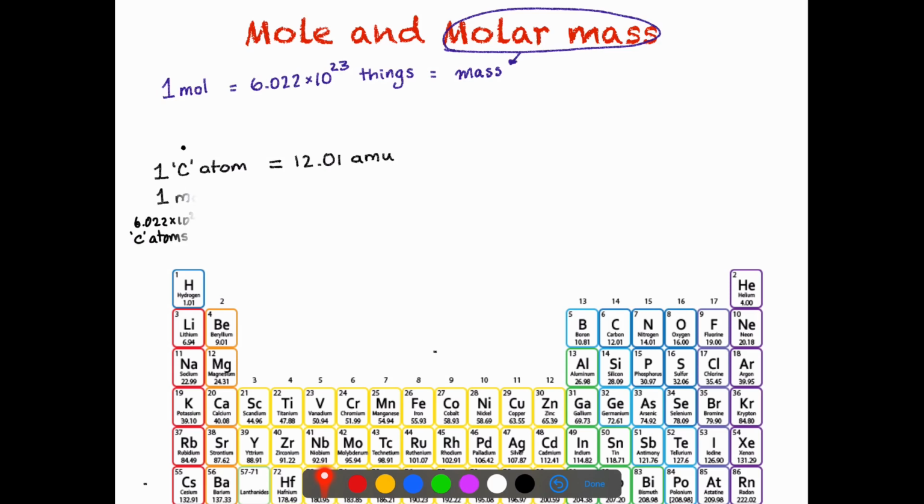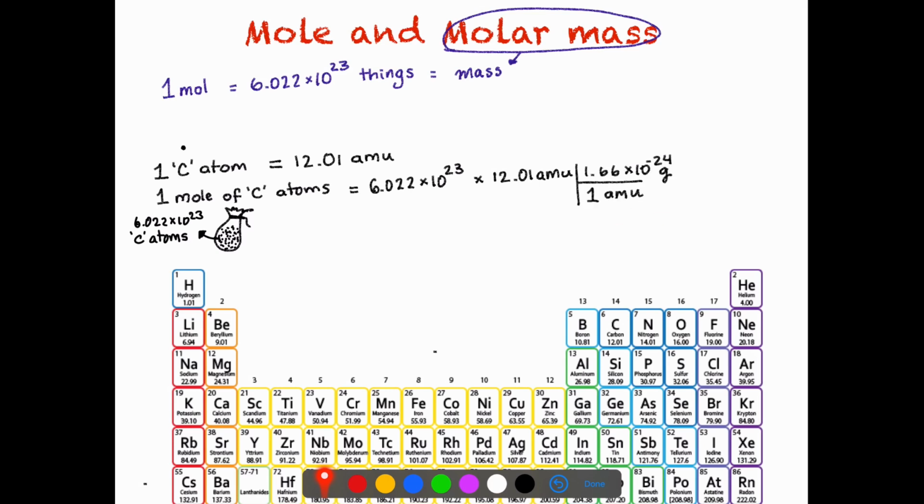Now, if you have a mole of carbon atoms, that means a group of Avogadro number of carbon atoms. So we can find the weight by just multiplying by Avogadro number. 1 carbon weighs that much. If you have that many carbons, then the weight would be that number times 12.01. So it's going to be Avogadro number times 12.01 AMU. We can convert AMU to grams and see what this number turns out to be. In previous videos, I introduced what an AMU is. Using the definition of AMU, 1 AMU is 1.66 times 10 to the negative 24 grams.